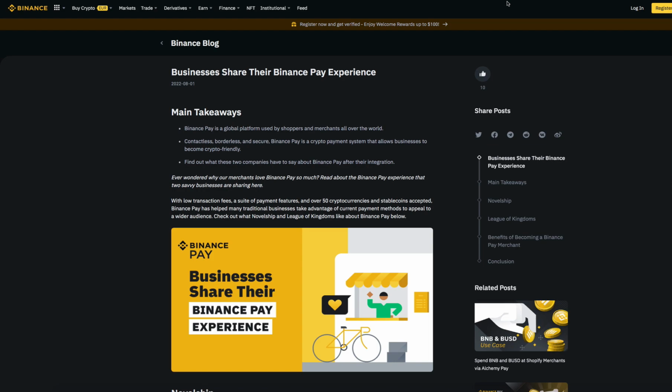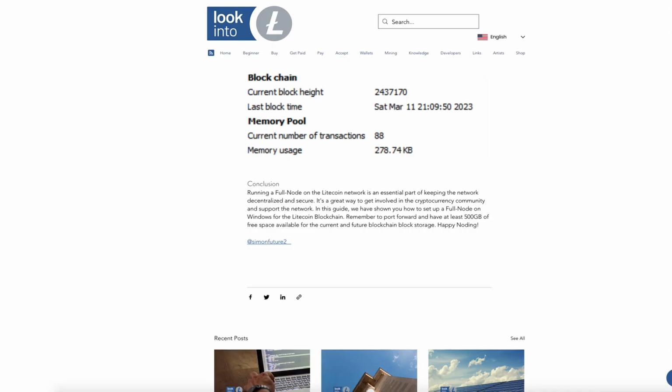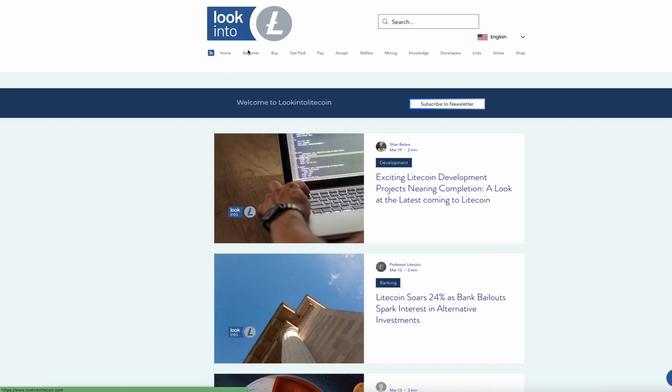And the same thing you can kind of do with Litecoin. Okay, so Litecoin also has an opportunity for you to implement Litecoin Pay into your business as well. So if you want to accept Litecoin, right, you can actually use so many different avenues to do this. You can use Coinbase Commerce.